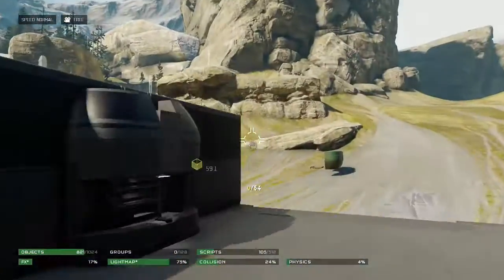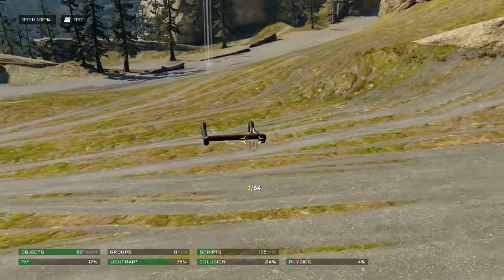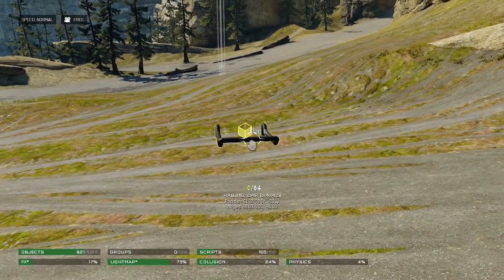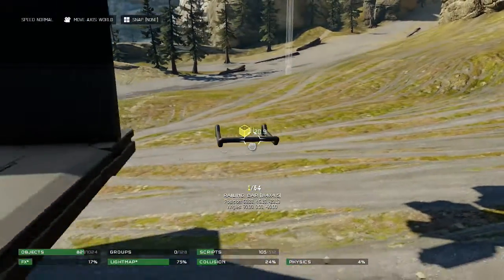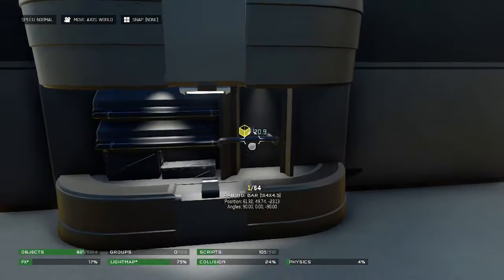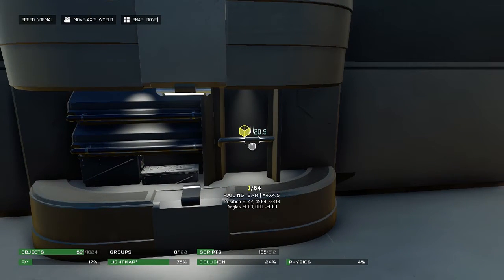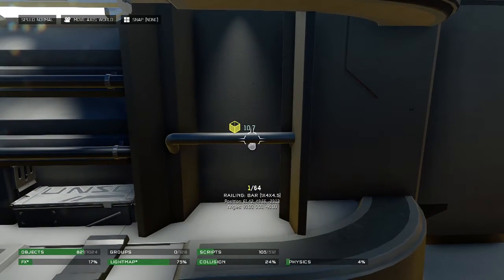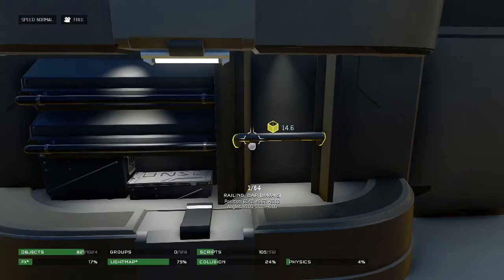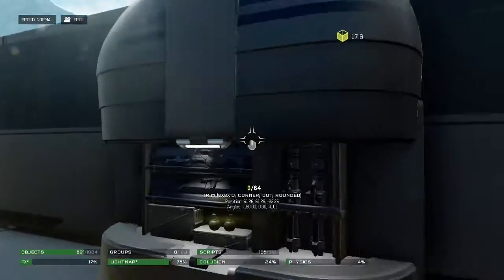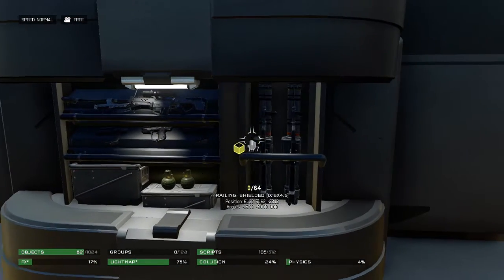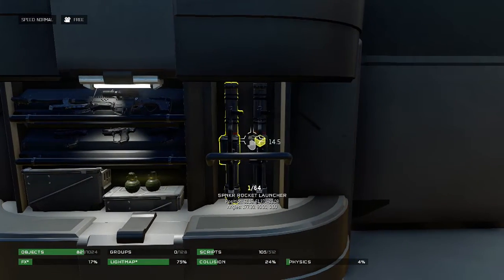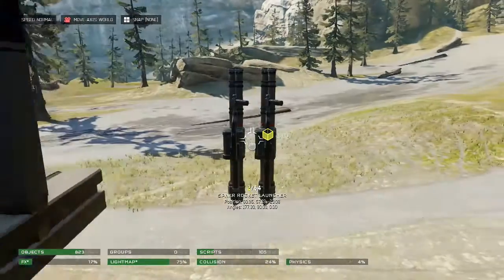So now that we have most of the case done, we're going to go ahead and place the railing here. And this railing bar is going to kind of hold our rocket launchers in place. You wouldn't have rocket launchers just kind of standing up on their own, and this is a really neat piece to show that the rockets are not standing up on their own, they're kind of being rested behind. So with that being in place, let's go ahead and duplicate our weapons here.